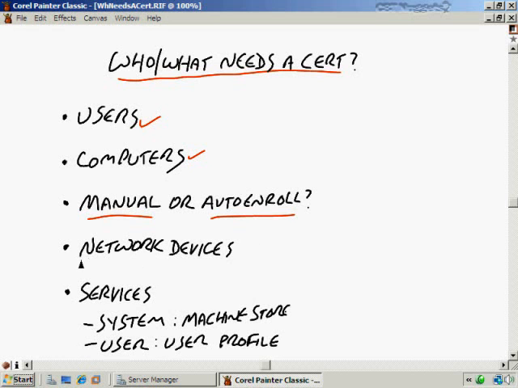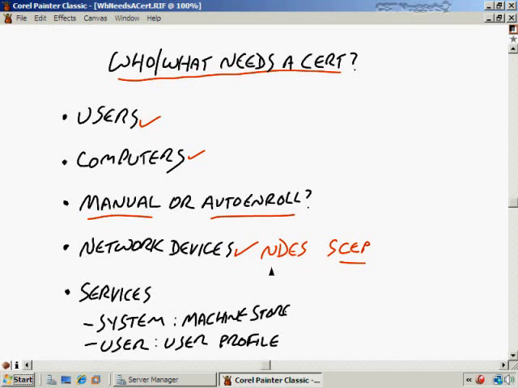Okay. Now, also, you need to determine if you have network devices that need a certificate. And this is something that works with something called NDES, or Network Device Enrollment Service. And this is Microsoft's implementation of the Simple Certificate Enrollment Protocol, or SCEP. We've had SCEP in previous versions of Windows, but you had to use a third-party product to be able to generate the certificates to issue to your network devices, whereas now it's built into Windows, and that uses, again, the Network Device Enrollment Service.